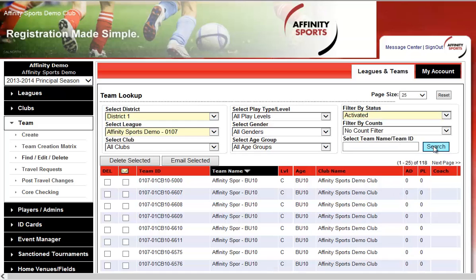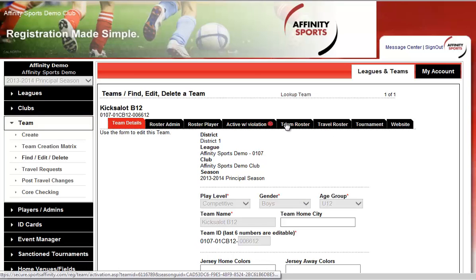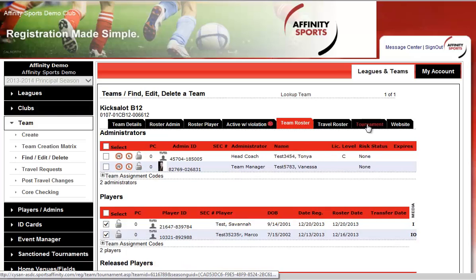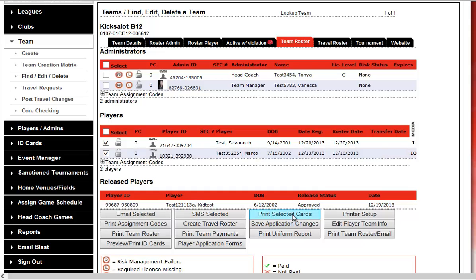Okay, once your team is activated, you will have this button, Print Selected Cards. In addition, you'll also have the Cal North official roster.